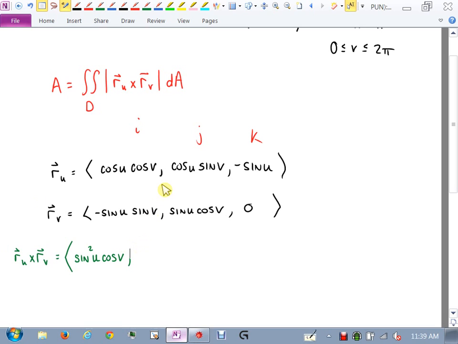All right, now let's get our j component. I do this one times this one, which is 0 again. This times this turns out to be a positive, but I'm subtracting it. What is it? Plus, it's positive. It gets a little confusing. Some people say that when you get to j, you just do it the other way. Either way, it should be plus whatever this times this is, which is what? Sine squared u, and then sine v.